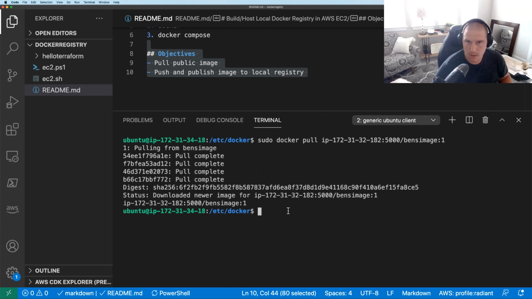So there you have it. That is how you can quickly build out and test a local Docker registry. Again, you definitely don't want to ship this insecure Docker registry in production. Definitely susceptible to man-in-the-middle attacks unless you're in some type of air-gapped environment that you're comfortable with, and maybe you have some monitoring in place, or a really locked down environment that you're not too concerned about those man-in-the-middle attacks.